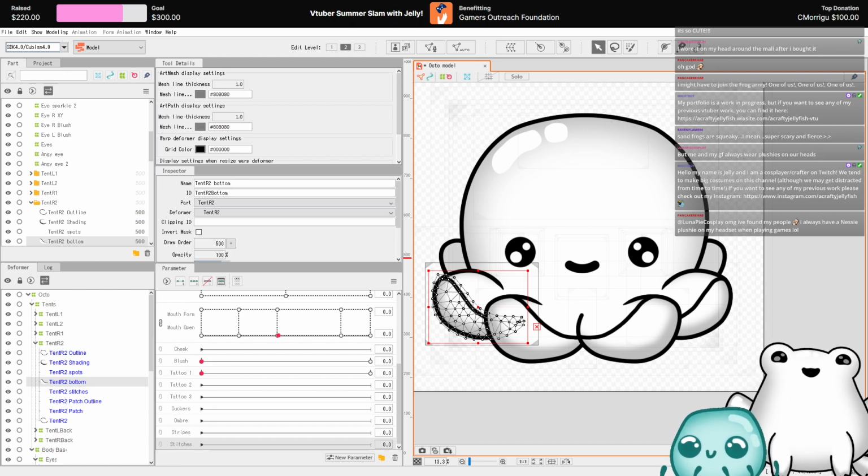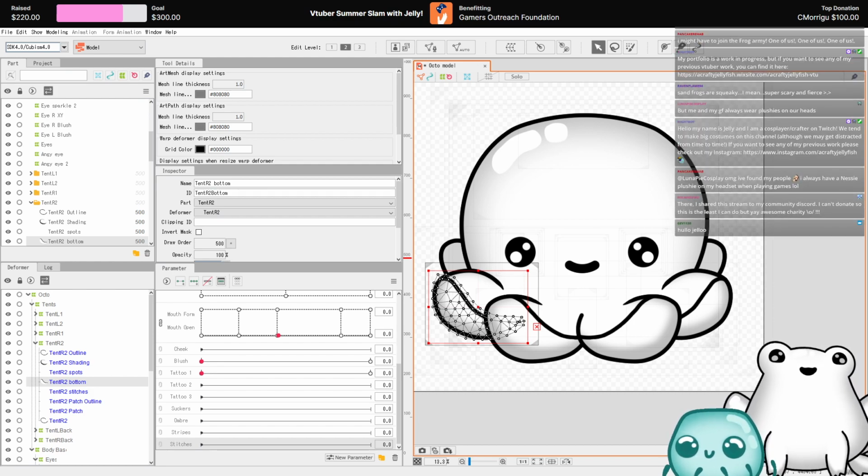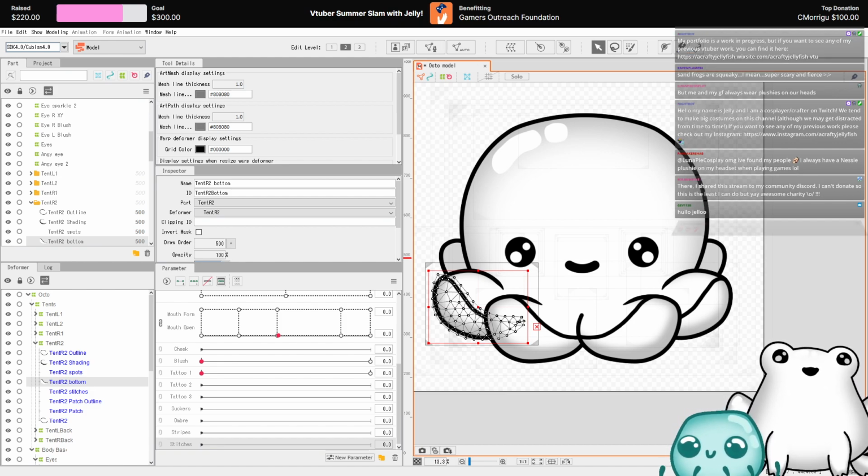I found my people. I always have a Nessie plushie on my headset. Yee! Oh dear, I have two whale shark plushies, but the moment that my whale shark plushies are like keepers of the wool, they're like holding all of my wool in place with their bodies, so they're my wool keepers right now. I will get a box for my wool. It's just because I didn't think I'd have that much yarn and stuff, and now that I have more, I'm like, shoot, I need a box for all this.